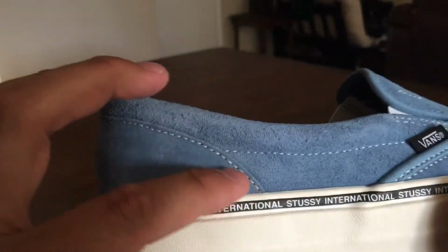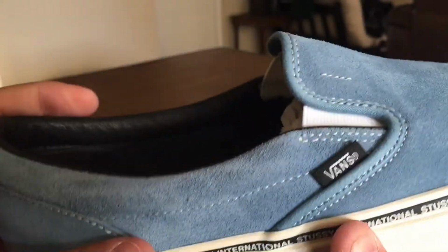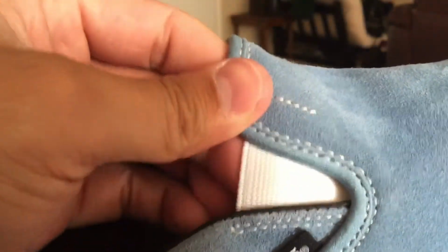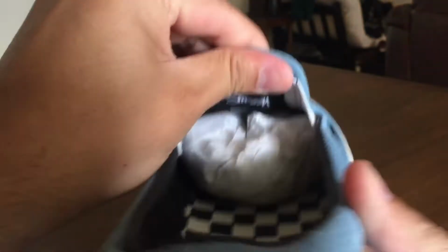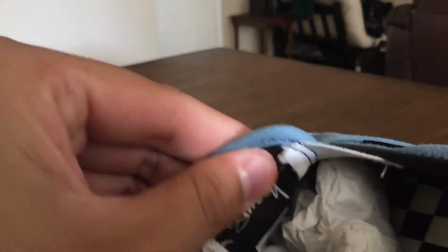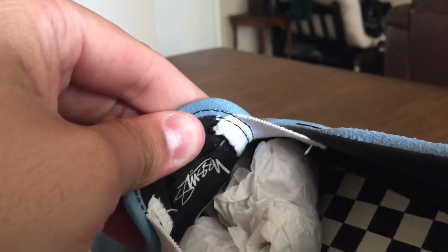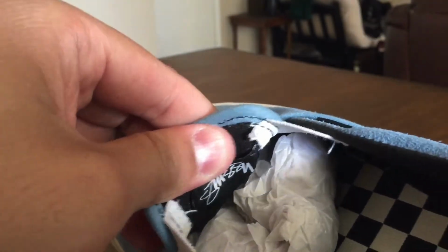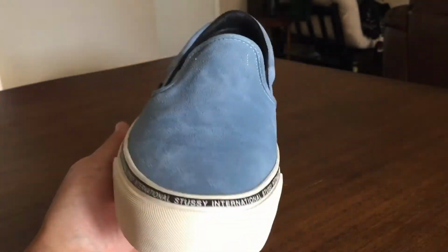You do have the white contrast stitching throughout the shoe. Actually, possibly could be an off-white. You got the white elastic gore on the side there. You'll notice these little hits of stitching right on the top of that vamp. It's actually a Stussy tag underneath the tongue there, which is something a little bit different, and I'm really feeling it. Especially considering they use this old school Stussy logo throughout the shoe, which I think really works well with it being an original, you know? The OG fit, just really giving it that 80s vibe.